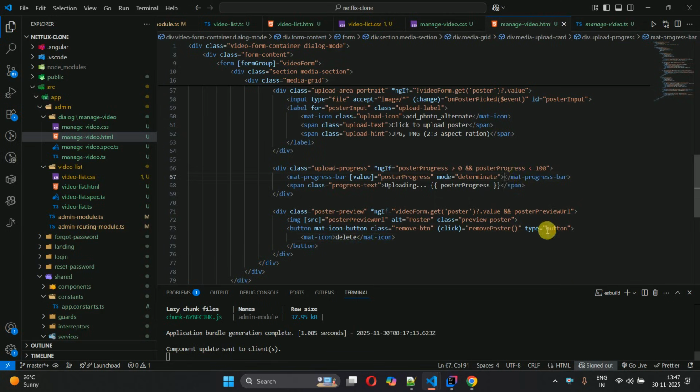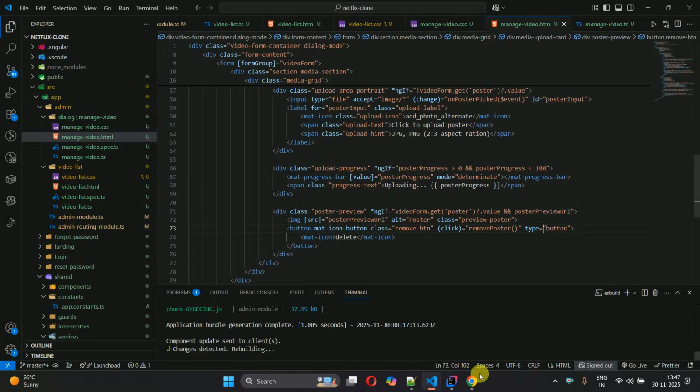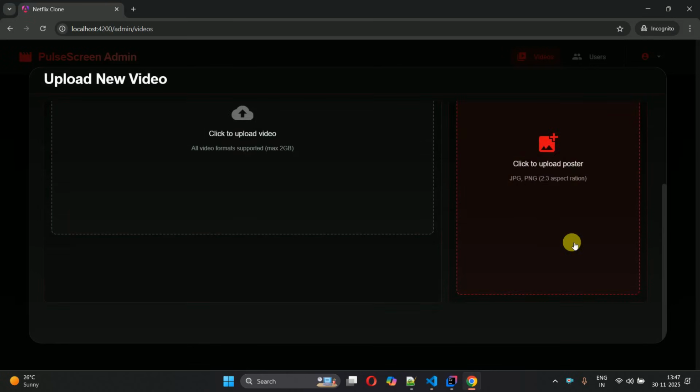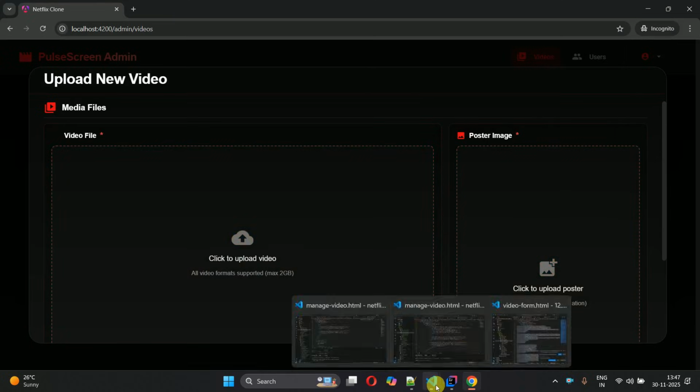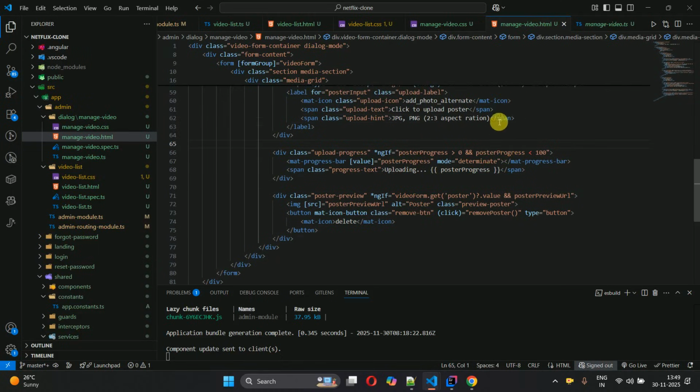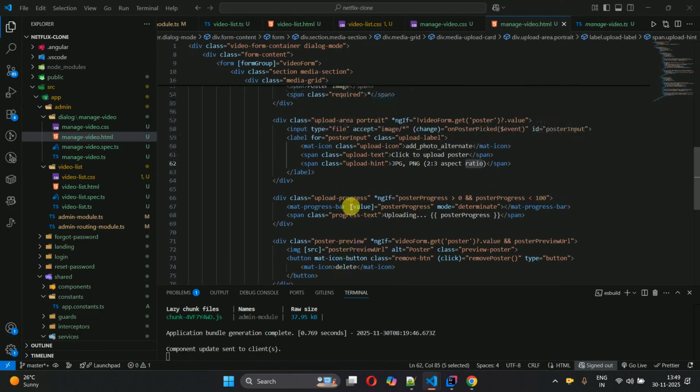So if I click on format, it should look good. And if I go over here, you can see there are two fields here, so it's working as expected. So let's get, and here we have to just remove this one, ratio we have to write it, so just fix this one. And after that we have to write the section related to the basic information. So the section of media is completed.